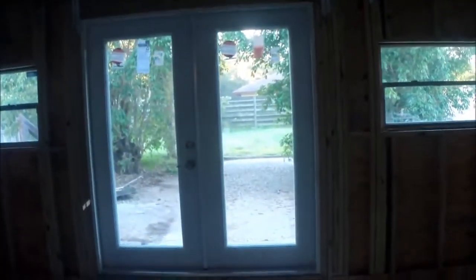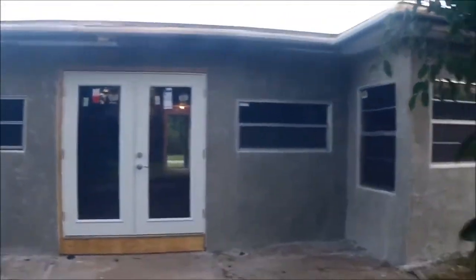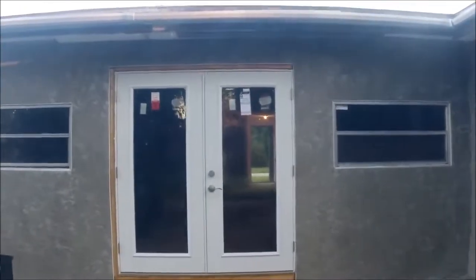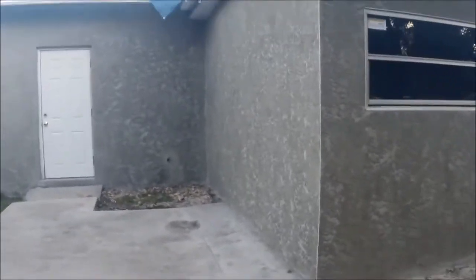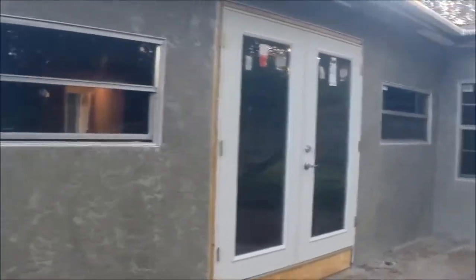We're going to get rid of these pocket doors — these sliders won't be here anymore because this used to be a porch, but it's going to be air conditioned. We've got real French doors in there now instead of sliders. We were talking about leaving the sliders, but for an extra $500 in material and $200 to get them installed while the framing guys were working, we just put in a nice set of glass French doors. I think they look really nice. As you can see, it's all stuccoed back here. Paint is actually beginning today — we're going with our normal very pale yellow, white trim, and hunter green roof.